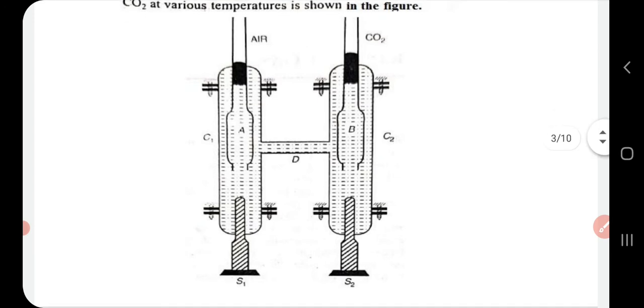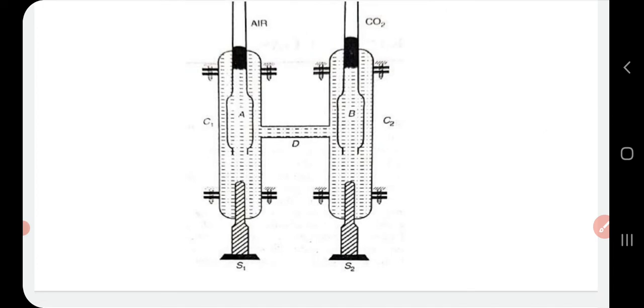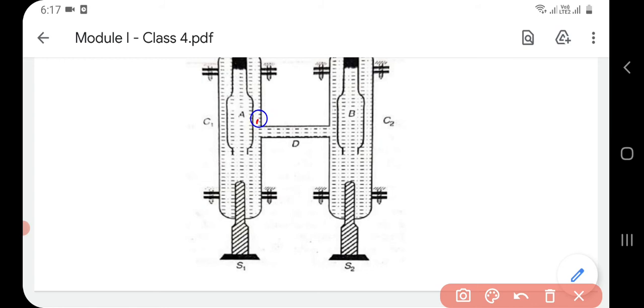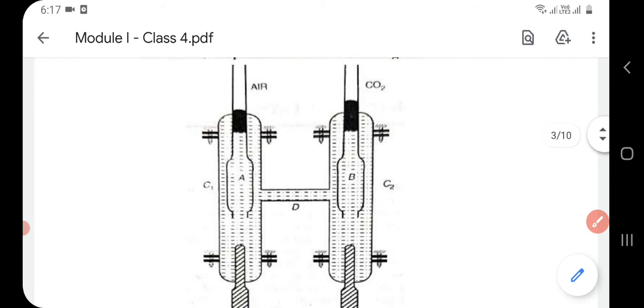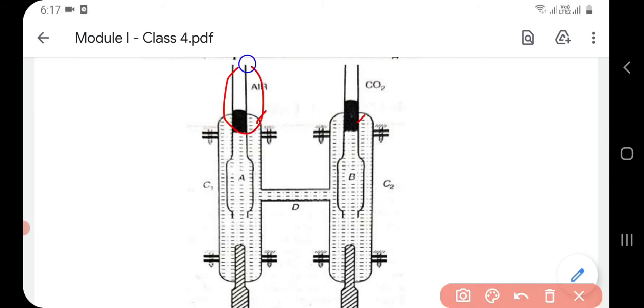Now let us explain this figure. Here you can see two tubes, tube A and tube B. A and B are glass tubes having thick walled capillary tubes at the top portion. In the middle portion, these tubes have a higher width, whereas towards the bottom, the tube narrows.